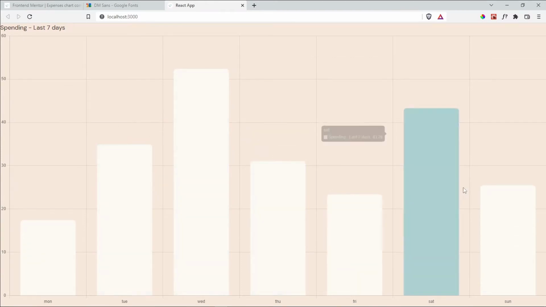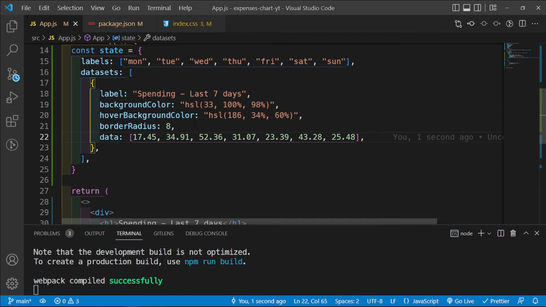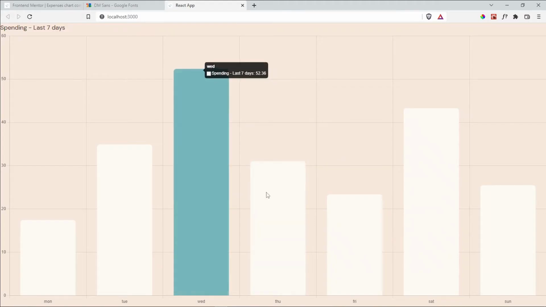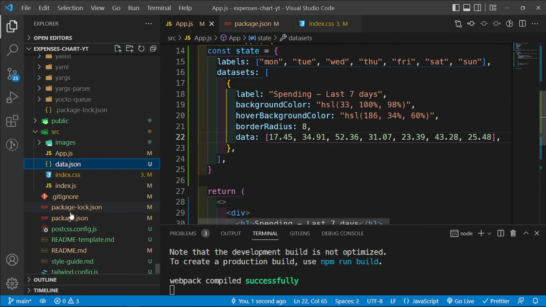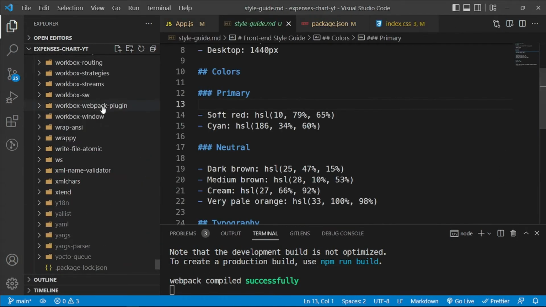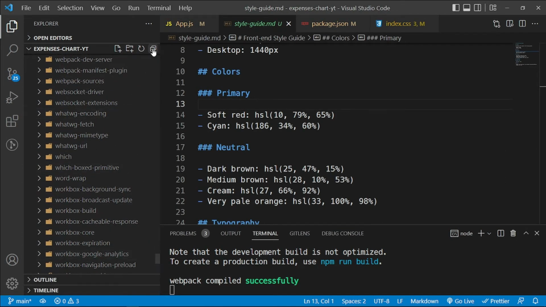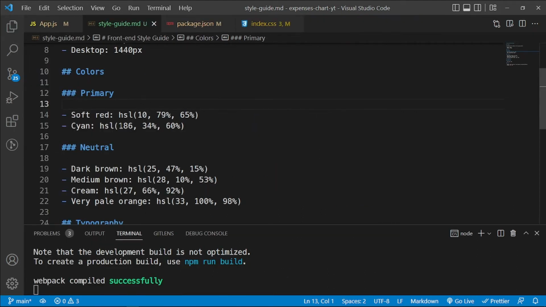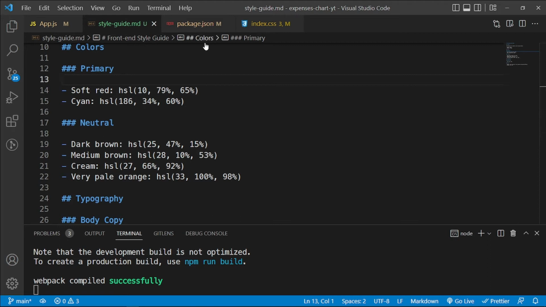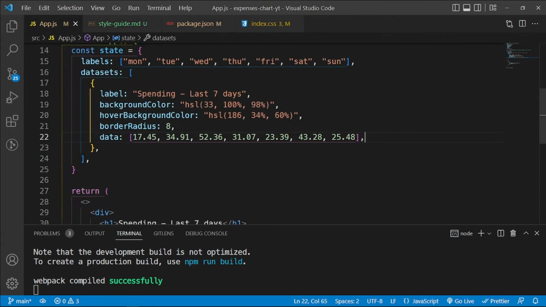So we have this. Now this means that the background color here is not the correct one, so the background color should be a bit darker. So let's go ahead into our style guide, and why is node modules open? Close this. So inside our style guide, let's check this. What color did I have? What color did I make inside here?